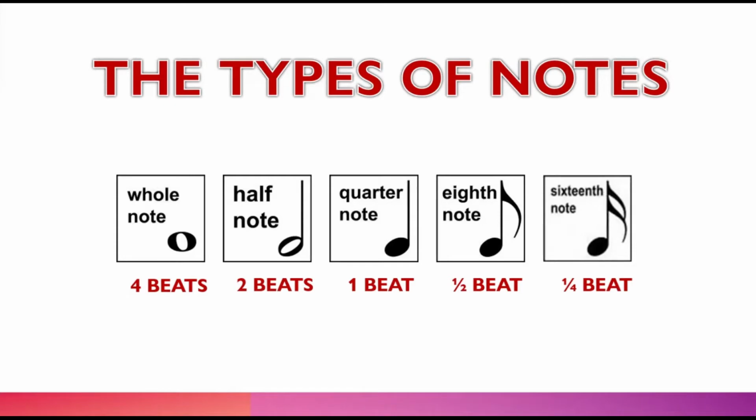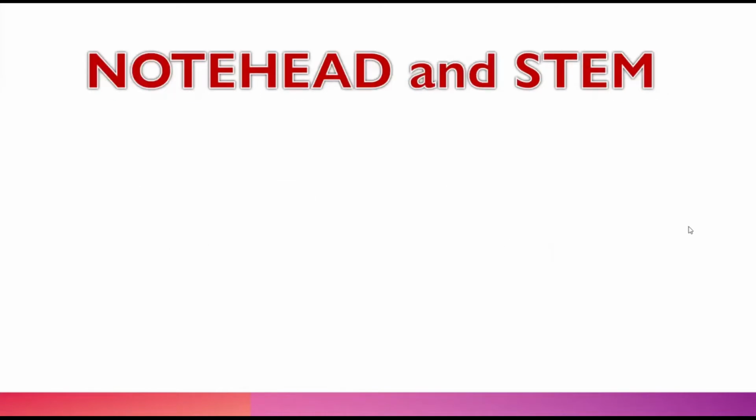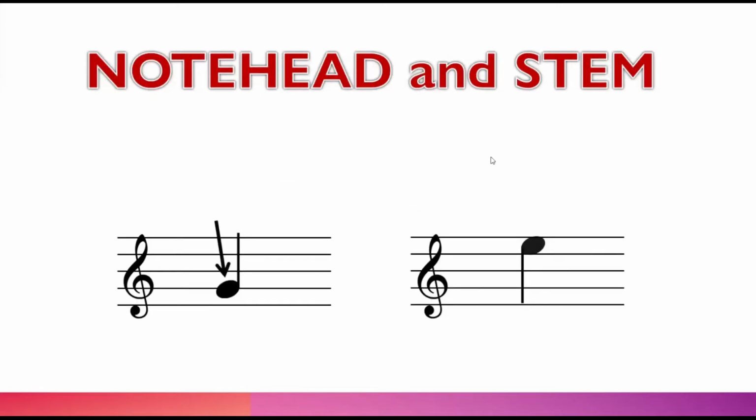So these are the 5 notes that we're going to learn in learning how to read and play guitar music. We'll probably start with a quarter note, then half note, then whole note. We'll reserve the 8th note and the 16th note for later. Now, as you can see, except for the whole note, all the other notes have what we call a note head and a stem. If this is the quarter note, that is the note head, and this is the stem. The stem can either go up or go down.